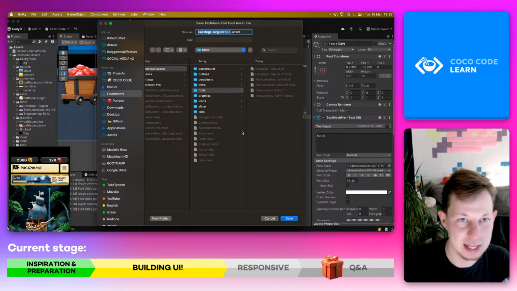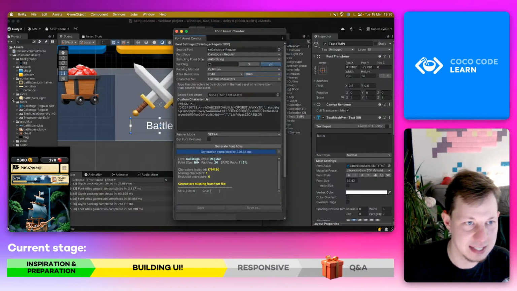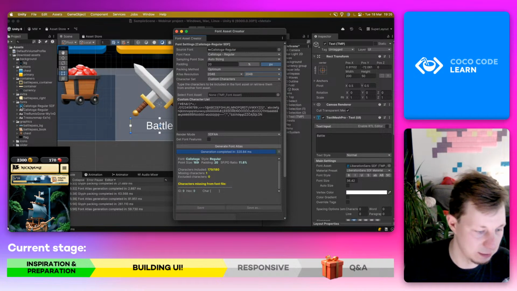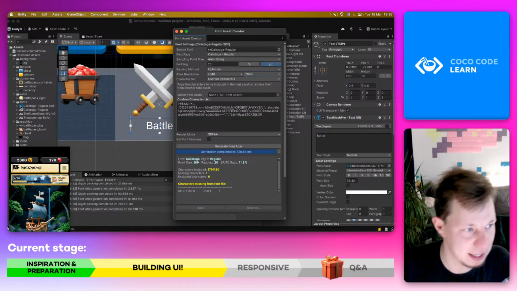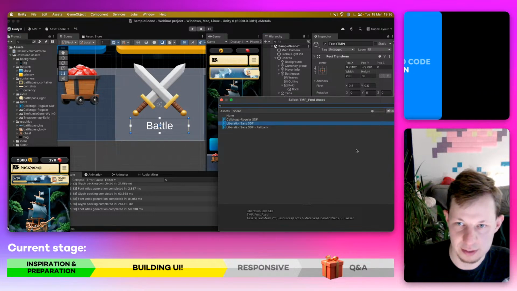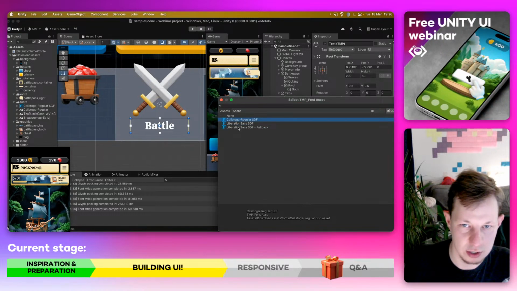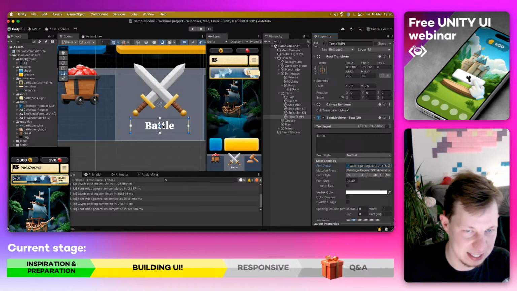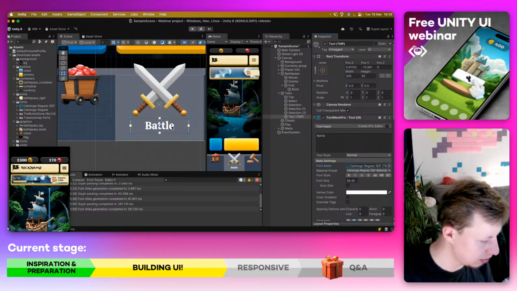When we click Generate Font Atlas, just go to Fonts, save it, and now we have font with this blue F that allows us to use it in the game. So now when I have text, I click Font Asset and change it to this Calistonga Regular, and we have this nice text.